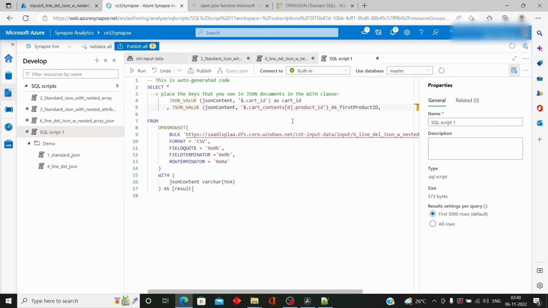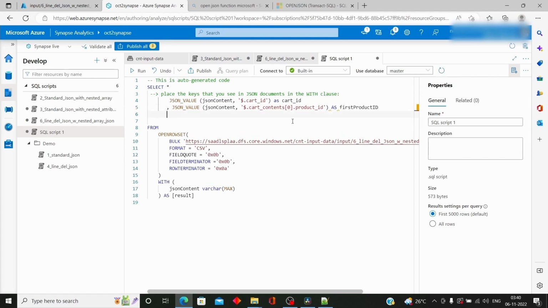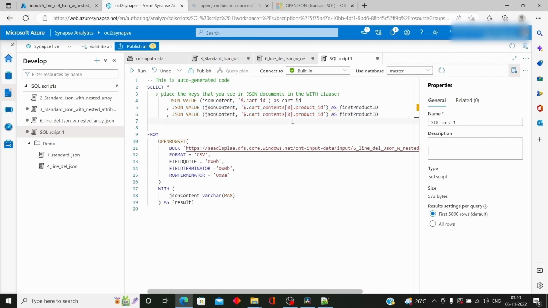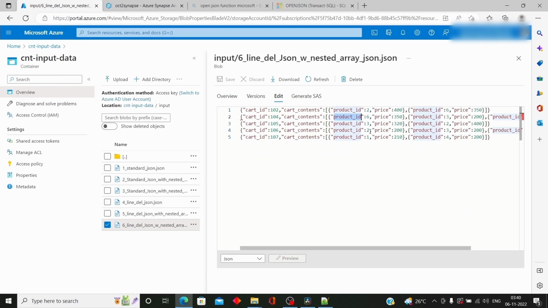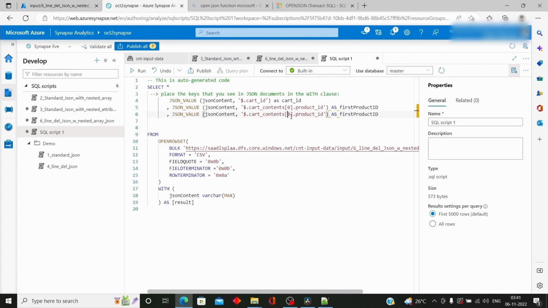Let me name it this way because then it'll make sense. And if I want to pick up the second product also, I will say index one. Second product. Okay, and let's just run this, guys.